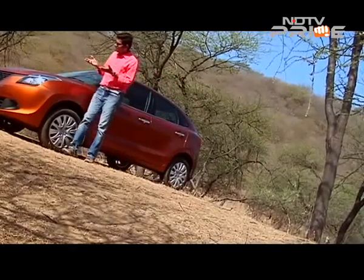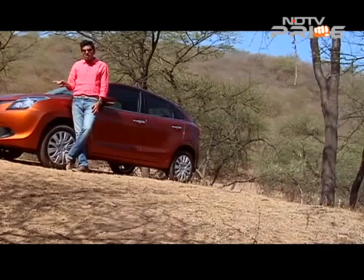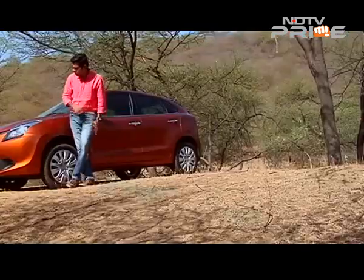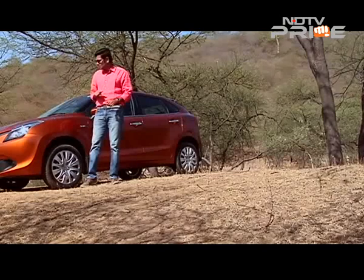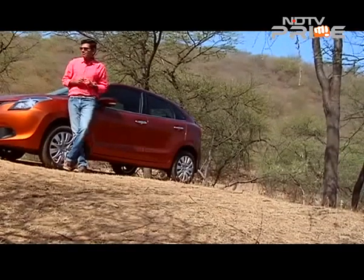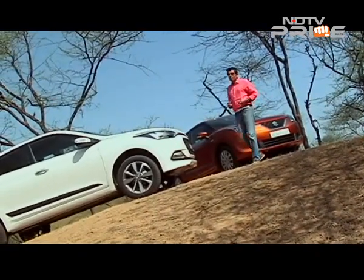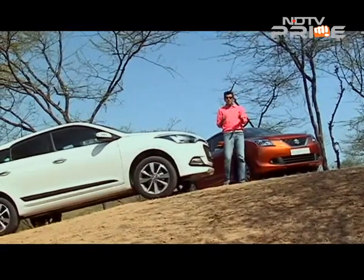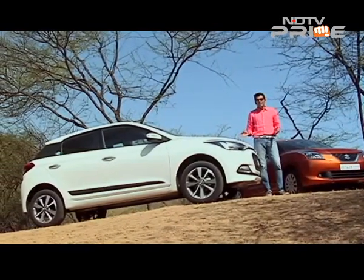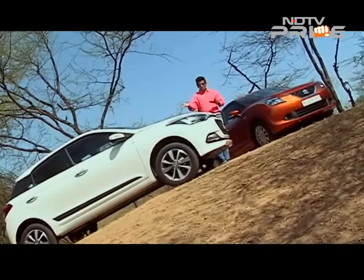Where the car could have done a lot better is in the face — it could have been a lot sexier and more contemporary. The top-end version does look smarter with a chrome element through the headlamp, LED projector lights, giving it a slightly Kizashi-like look. But the car could have used a little dose of sexiness. The Honda Jazz looks modern and new age, the Fiat Punto Evo is the beauty, and then you've got the i20 which hands down remains the most stylish car in its segment — which is why we awarded it the NDTV Design of the Year 2015.